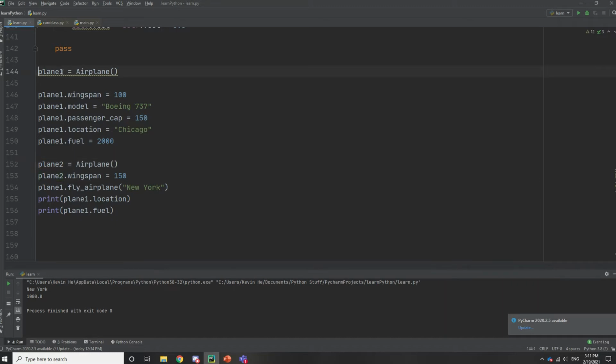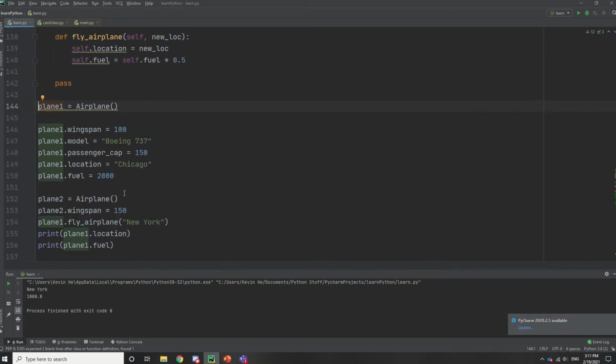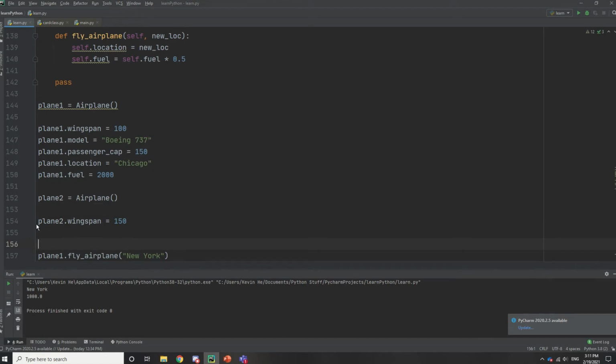You would need to track multiple planes to keep track of your entire fleet. So instead of creating an entirely new variable or creating a dictionary of different airplanes, you could create a new object of an airplane. And that new object you can give different attributes to.